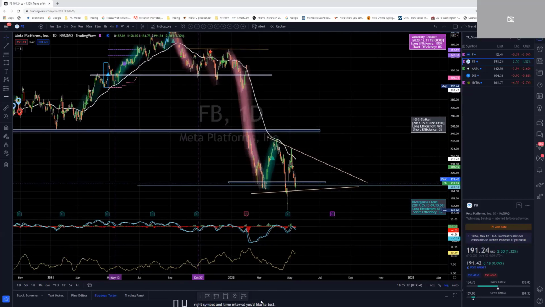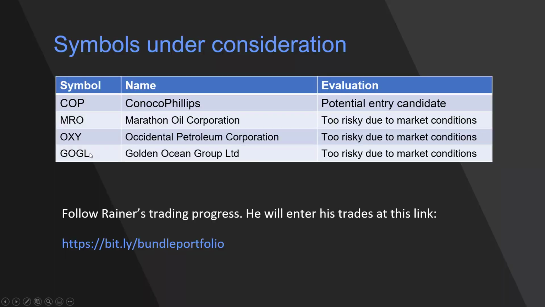Great, thank you, Rainer. All right, so let me quickly take back the screen. Just to recap what Rainer was saying, we are trying to build a trading portfolio for a $10,000 initial investment. We are going to add stocks or entries to this portfolio step by step. Currently, we're staying cash only because of the market conditions, but we are going to add to this portfolio as market conditions permit. You can always follow along using this link down here. Homa has also posted it into the chat, and we'll also post this into the YouTube description.